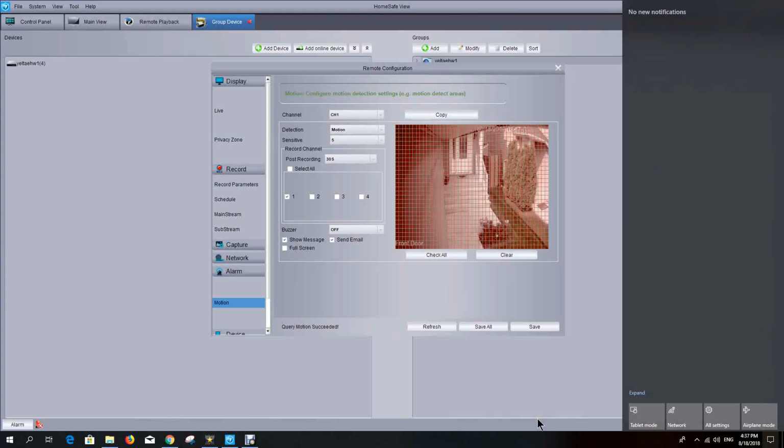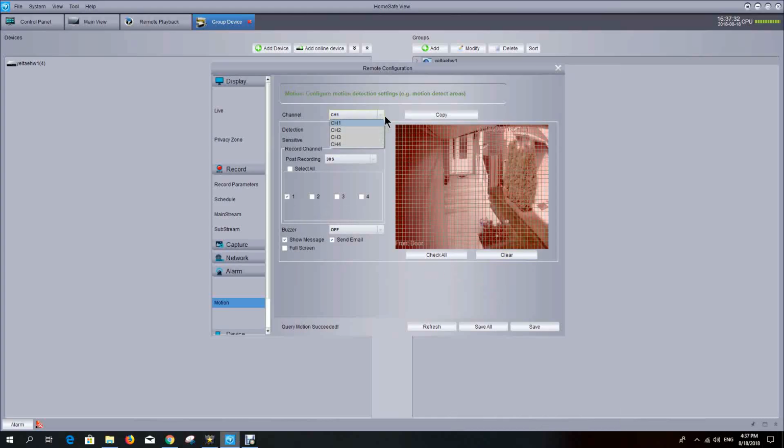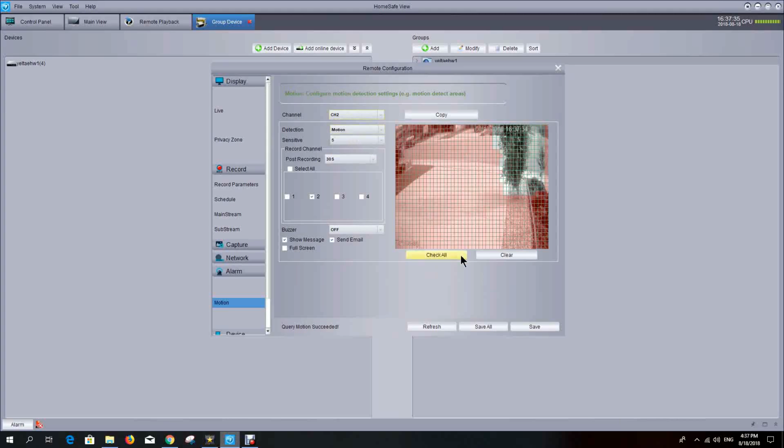Another nice feature about this is similar to the privacy zones, you can define motion zones. So as an example, on my driveway camera, which is on channel 2, I have a tree out here next to the driveway, and when the wind's blowing, the tree is moving and it's causing a lot of motion activity. So what you can do is, in the red areas, that's the area that the camera is going to pick up motion. In this grayed out area, I've eliminated the area where the tree is so that the camera won't keep recording every time the tree gets moved by the wind or whatever. So you're creating a motion detected area that eliminates anything that's in constant motion.